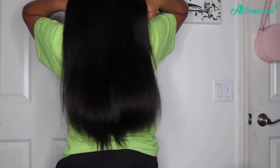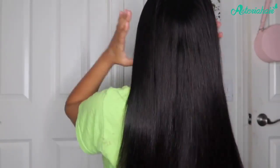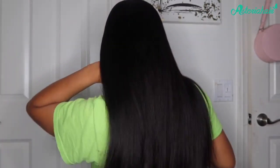So guys, this is some bomb straight hair. It straightened so well and it's so soft and flowy, and it's 22 inches and it's very long for 22 inches. I am 5'9" and that's where it stops. It's literally touching my butt, so I believe it's longer than 22 inches. It's also 200% density, but look how it's moving. It's so shiny and just soft, guys. It's some really good straight hair. It's probably the best straight hair I've done yet.